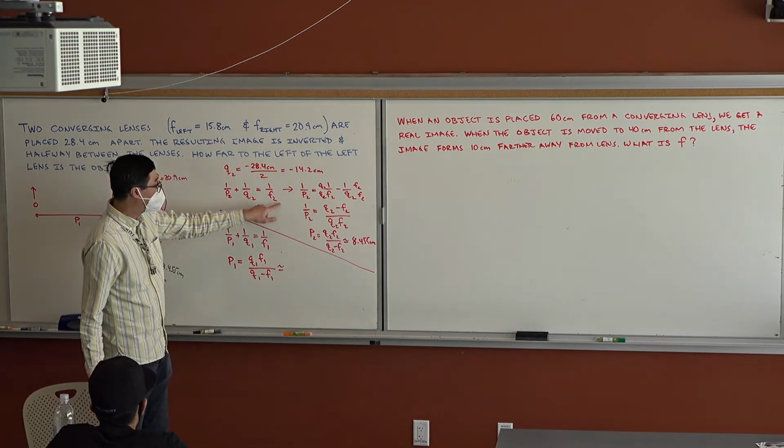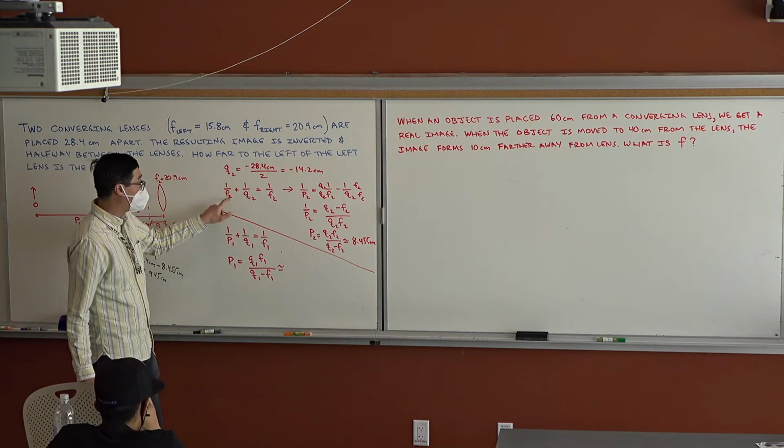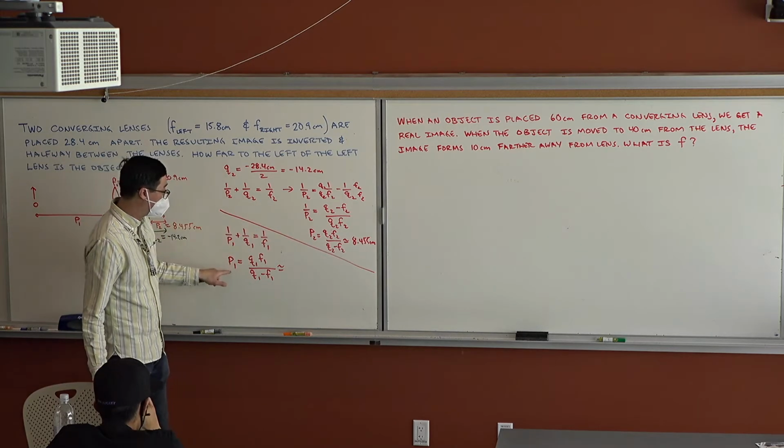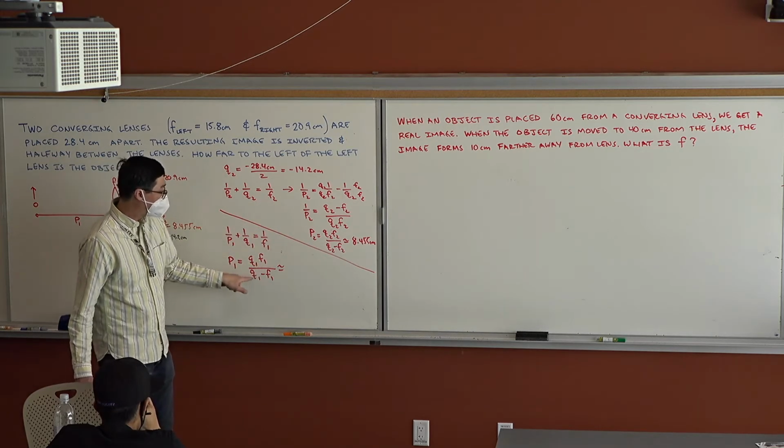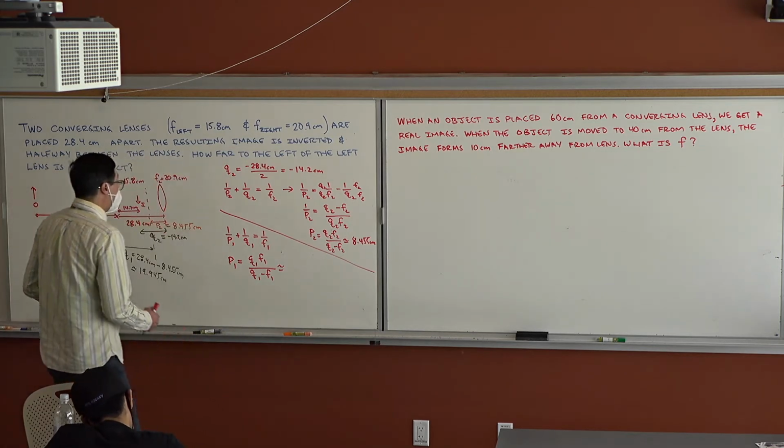There was nothing magic about these subscripts. I could easily have just called this 1, 1, 1, and I would have gotten that P1, Q1, F1, Q1, right? So let's plug in numbers.